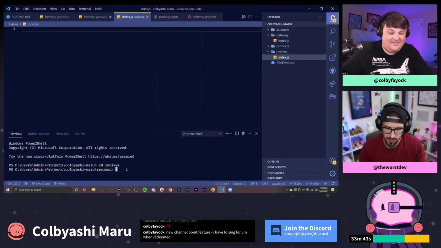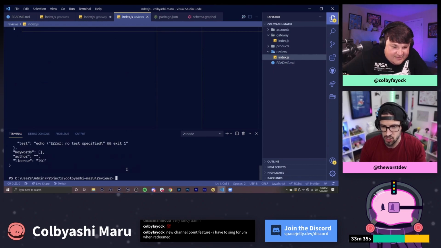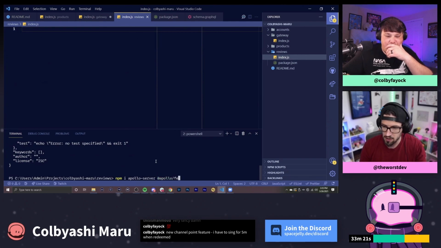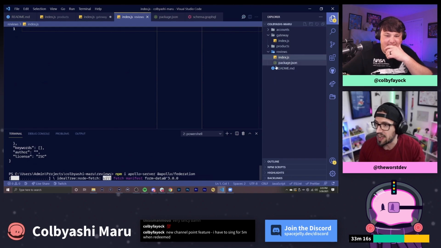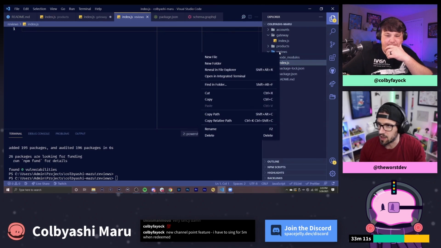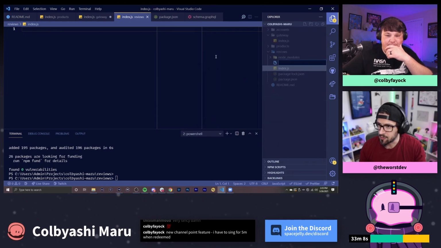Index.js. Okay, cool. So in here, we're going to again do that npm init -y so that we have a package.json. We already know what we're using, so we're going to npm i apollo-server and apollo-federation, and oops, bonk. While that's installing, we're also going to go ahead and create our schema.graphql, or not, because it decided that it was going to write node_modules and take me out of write mode.